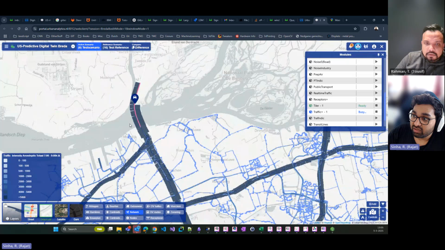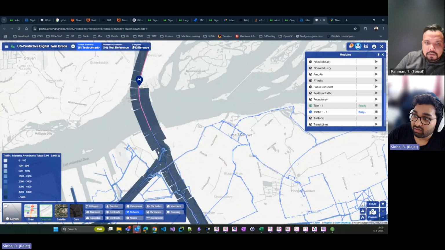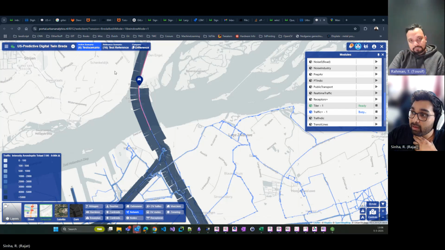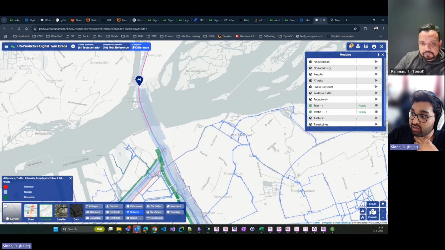And if you see, we still see a lot of traffic going through this because the traffic reassignment is happening right now. Once it's done, we will see this polygon disappear. You see this whole thing? This should disappear ideally because we are closing this road, then traffic should not be able to come in. And right now, if I go to the difference, I do not see a difference. Oh, already, I think it's done.